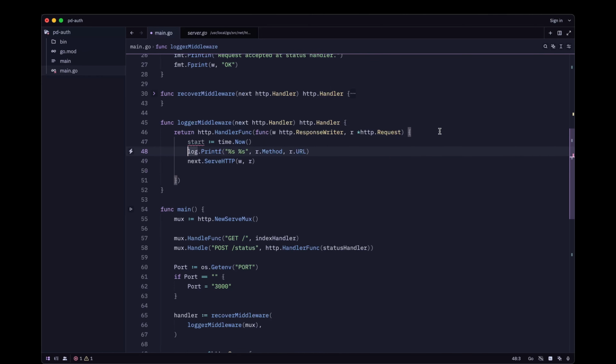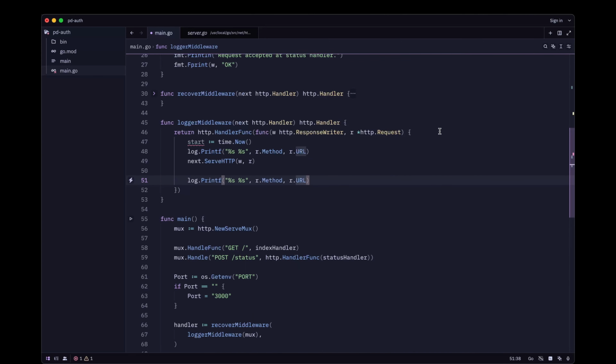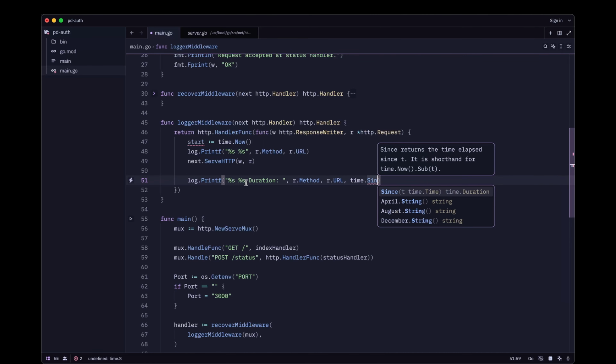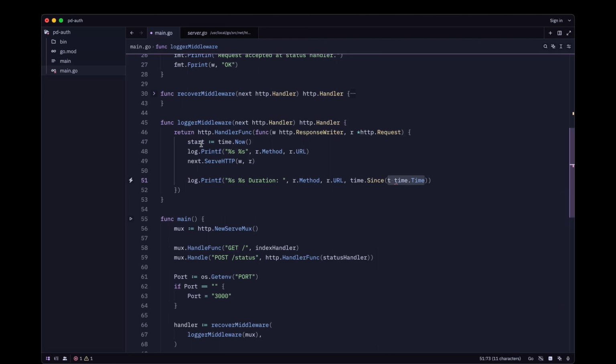So let's copy this, and over here we will put a duration, which could be time.Since the time which we have created over here. So it will calculate the time since the start of this particular request.